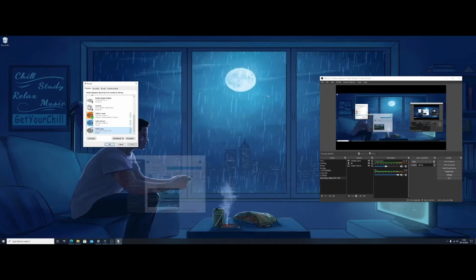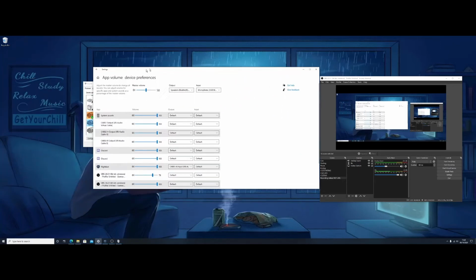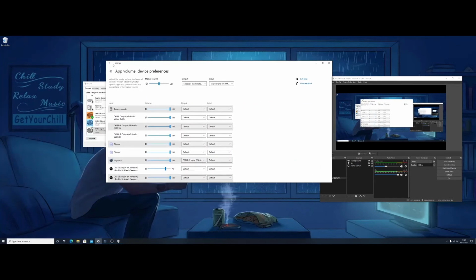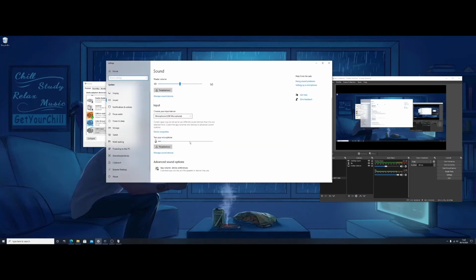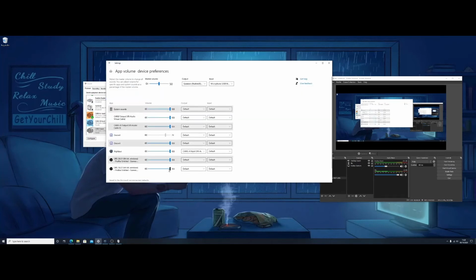So good old Windows has a feature now where you can do that. So I'll just bring that here. This is in settings, your sound settings in control panel, and then go down at the bottom to advanced sound options. And you'll have all the programs that are open here. So if I didn't have Nightbot open, it wouldn't be in this option and I wouldn't be able to change the cable input.